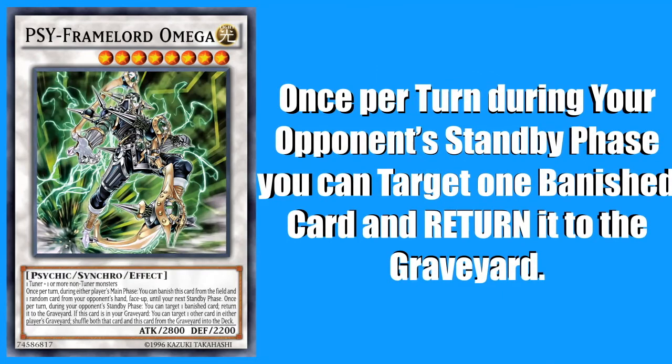His second effect is, once per turn during your opponent's standby phase, you can target 1 banished card and return it to the graveyard. That includes face-down banished cards, but if you use your opponent's, you have to select one randomly because theirs is not public knowledge, so you cannot look at them. But if you play Pot of Desires, you can look at your own face-down banished cards and return them to the graveyard. Now, the real benefit of this effect in the Psy-Frame deck is you can unbanish your Psy-Frame Overload and immediately use it to search again because the card is returned to the graveyard.